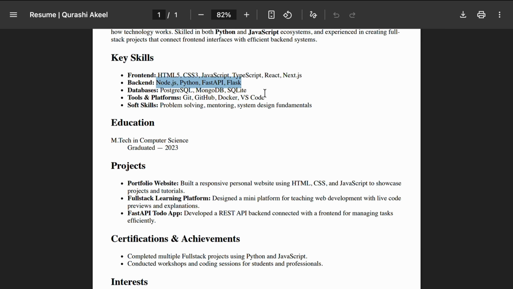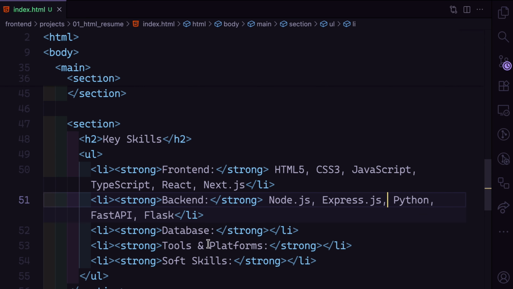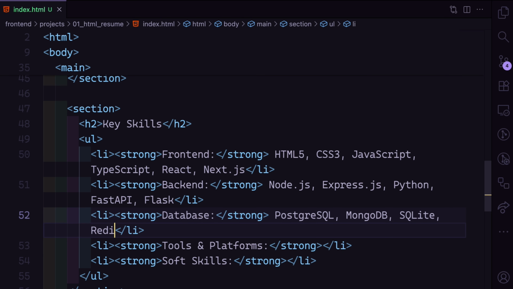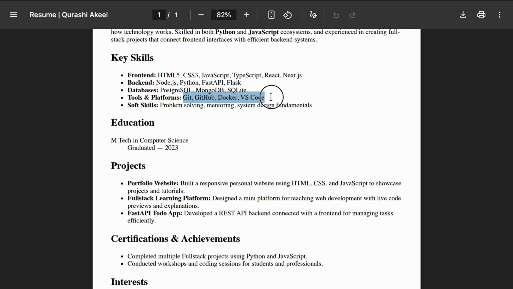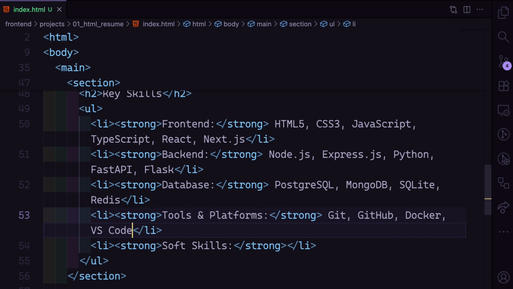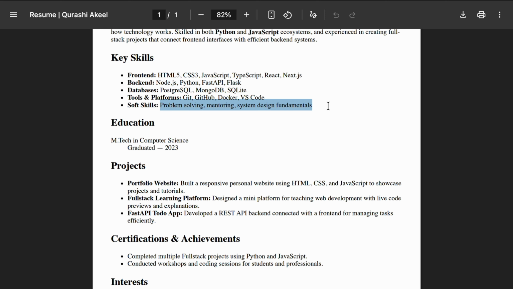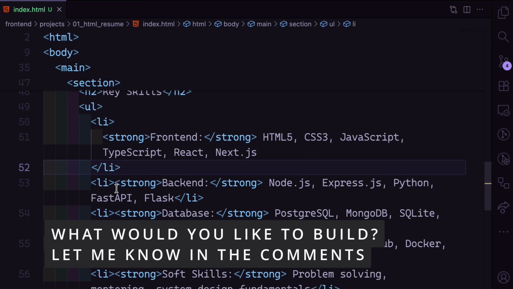You can type the same things, and also we can type these things in the back end, and maybe I can add here Express.js, and then inside databases we can type this, and maybe one cache DB as well, which is Redis, which we are also going to learn. And then next is GitHub. We will copy and paste it right here, and actually you got the idea what we are doing. And also this is soft colors, which obviously you will gain from this channel if you are a subscriber, so that you can watch upcoming videos where we build some more interesting things. Maybe I will format it first.